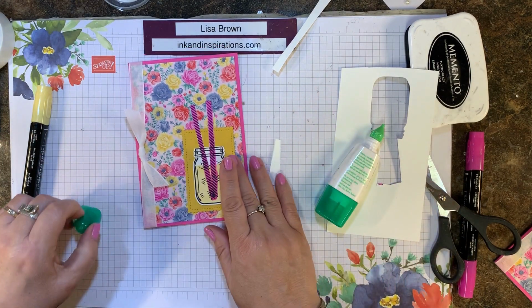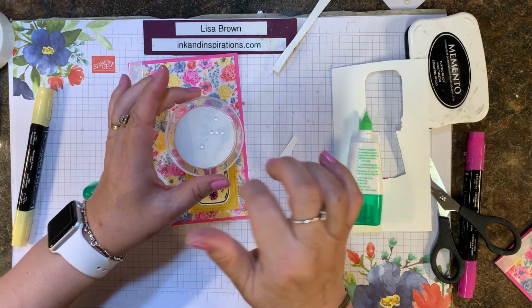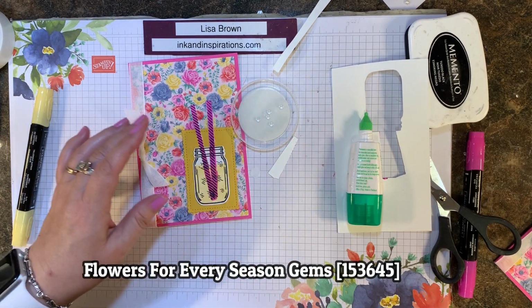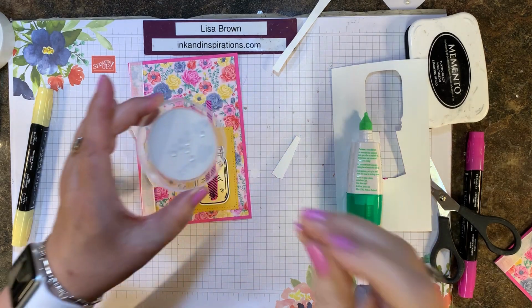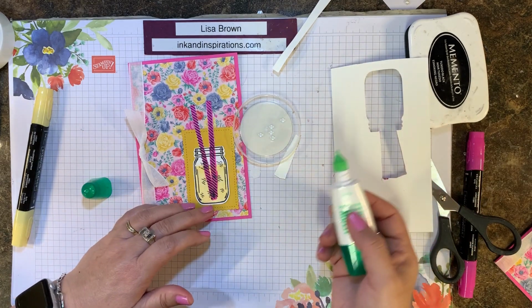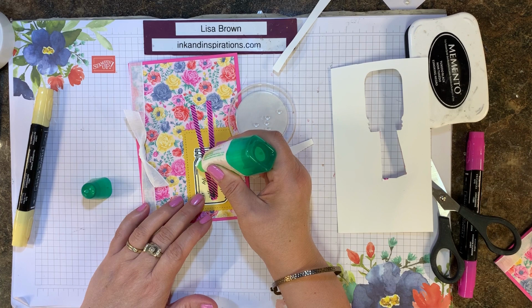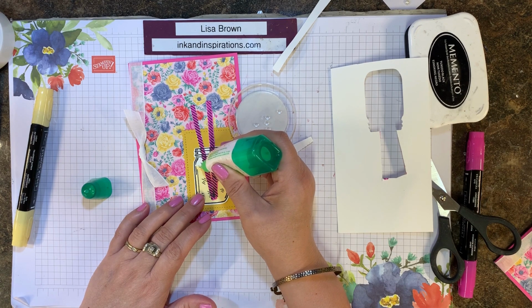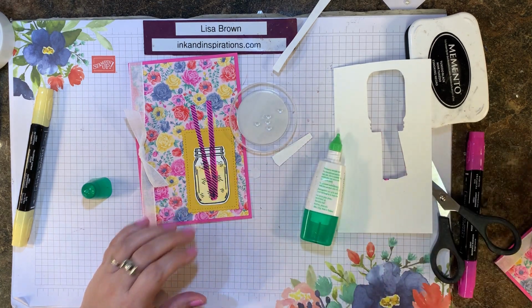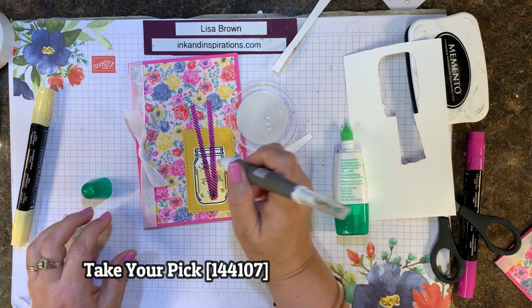Now I have one little finishing touch. In this suite of products, we have these Flowers for Every Season little beads. I forget exactly what they're called, but I'll have it up on the screen. And so I've taken 5 of the flat-sided clear beads, and those are going to be our ice cubes. So I'm just going to put 3 dots over here on this side of the straws. And get my Take Your Pick tool and pick these up.